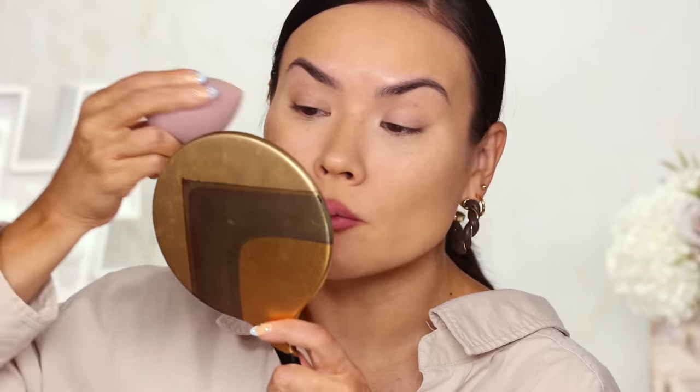I'm not someone who really suffers from dark circles, but I still like to brighten under my eyes. I still have a little bit of darkness, just like everybody else. And also, I just think that highlighting under the eyes gives the face a nice lift. So I always prefer a concealer that's on the lighter, brighter side, just because it makes you look more put together, I don't know. All right, so that was really, really easy.